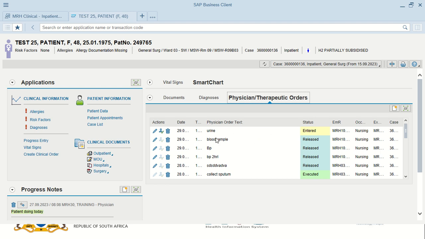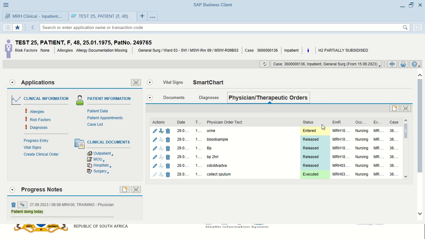Under physician therapeutic orders, this is where you'll be able to see all the physician therapeutic orders that have been captured. Of note, the same thing that applies to the documentation applies here. The pen allows you to change, the little man's head with a green tick is for releasing the document, and the dustbin is for canceling or deleting that particular order.